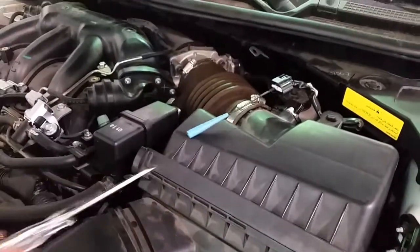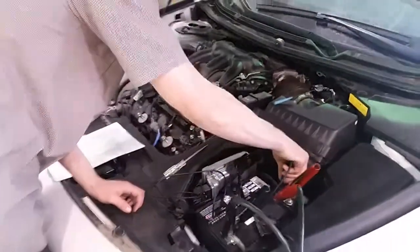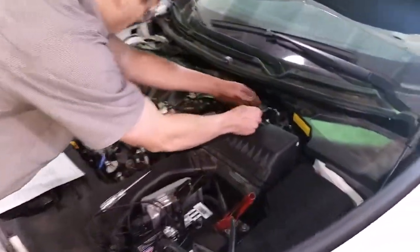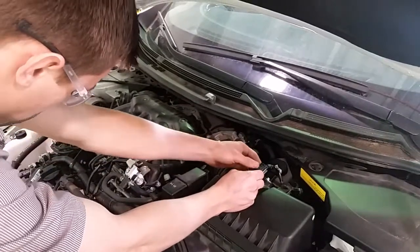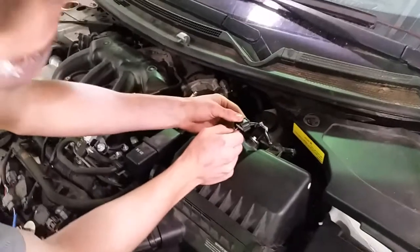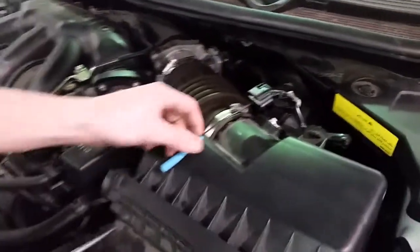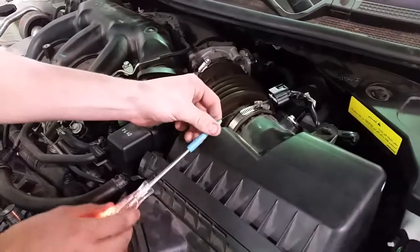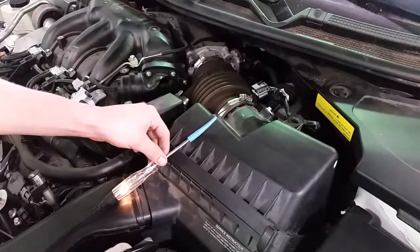Our second step is looking for our ground, so I'm going to connect the test light to power. I'm going to probe to what is, in this diagram, a green and black wire, and then I'm going to run the test light to it and see that it lights. As you can see, it lights, so we have a good ground here.